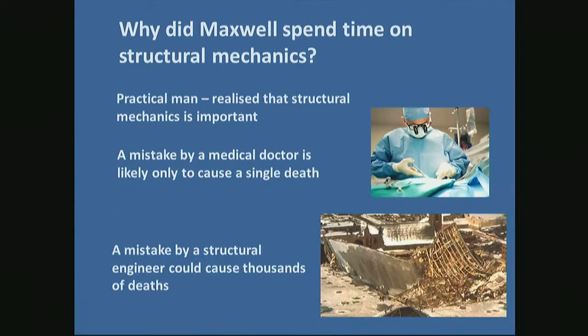In structural engineering, we say that doctors can kill one person at a time, but structural engineers have the potential to kill thousands. This is the roof of a stadium in Hartford, Connecticut, in the States, in 1978, and it collapsed, fortunately at night. No one was killed or injured, but this roof fell due to a modeling error, because there were errors in the analysis model that they used to check its strength. So it failed.